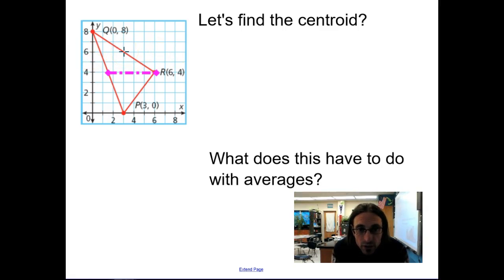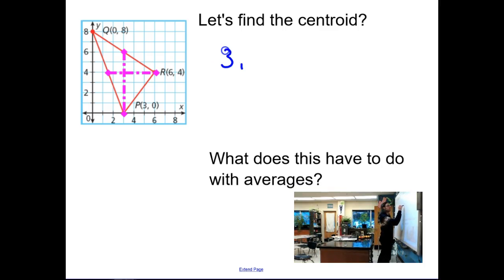And of course, when I do it horizontally between 0, the x-coordinate, and 6, the y-coordinate, it's got to be at 3. So right here, boom, and I can draw that straight down because, again, it's a median. It's connecting midpoint to opposite vertice. You can see that clearly these two medians come together at the point 3, 4. So the median is 3, 4. I'm sorry, the centroid is at 3, 4.